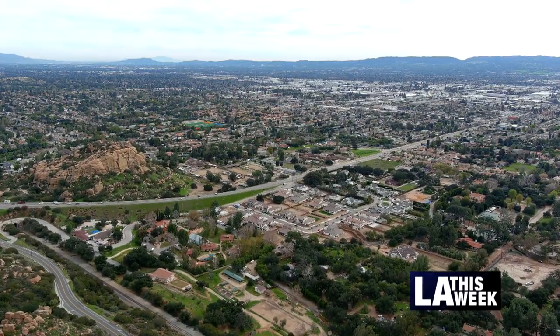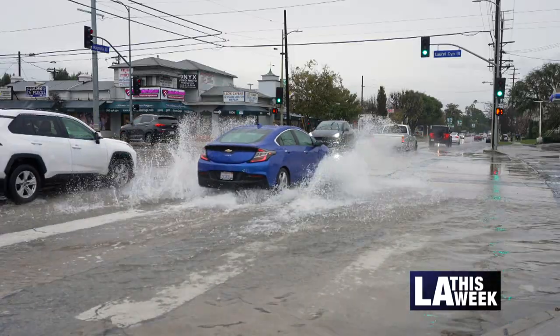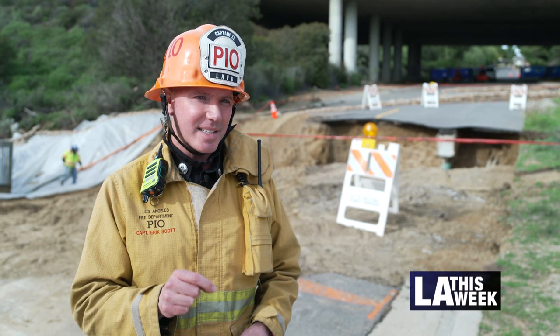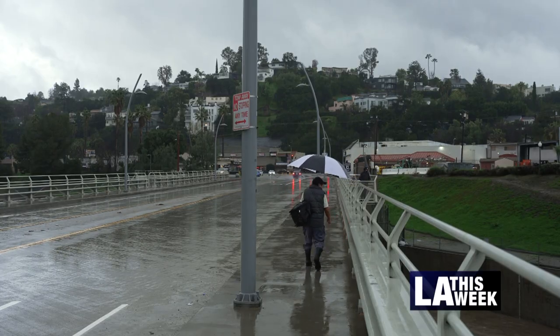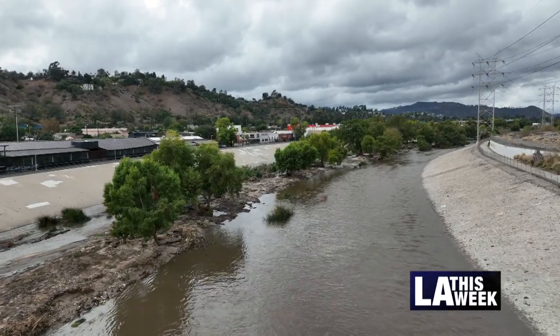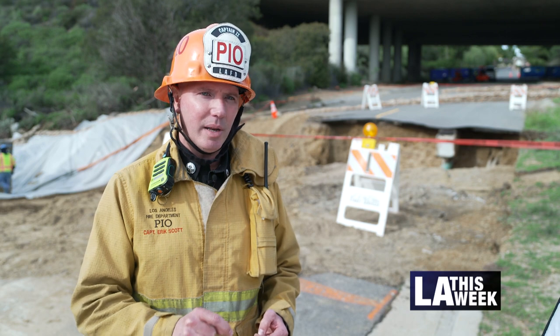Many people are surprised to learn that there's actually 6,000 to 9,000 water emergencies that lead to deaths every year in the United States. And the scary part of that statistic is that one third of those deaths are would-be rescuers. So we don't want people who are well-intentioned to put themselves in harm's way, whether that's someone floating down the LA River or going into a hole. Call 911, know where your location is so we can get to you right away, and we'll come in and mitigate that with a team of well-skilled and trained professionals.